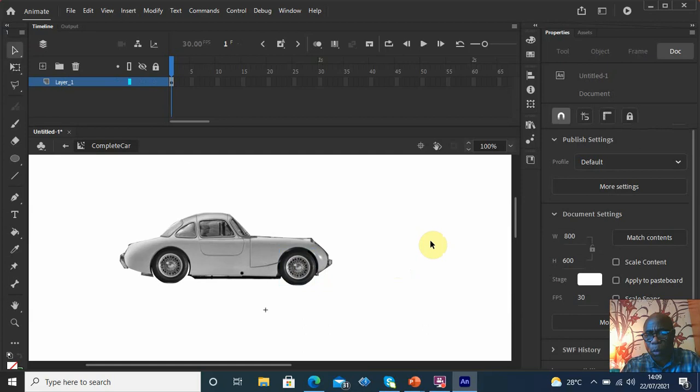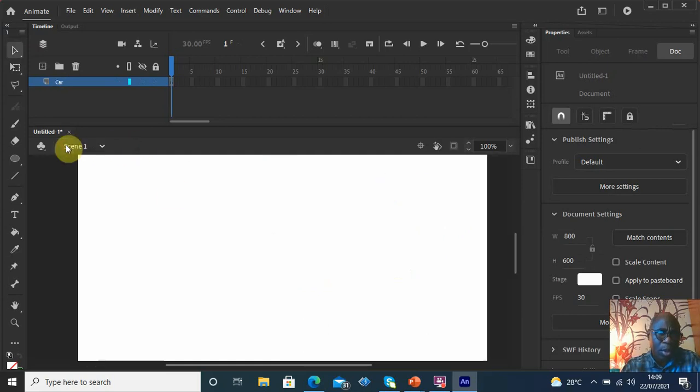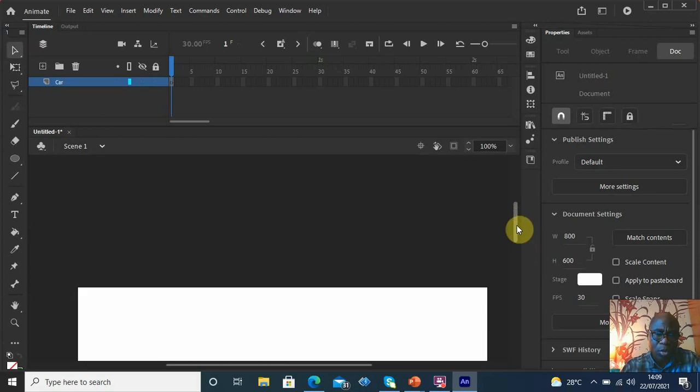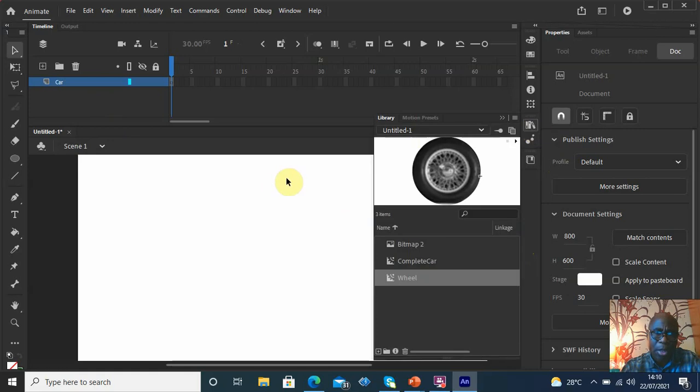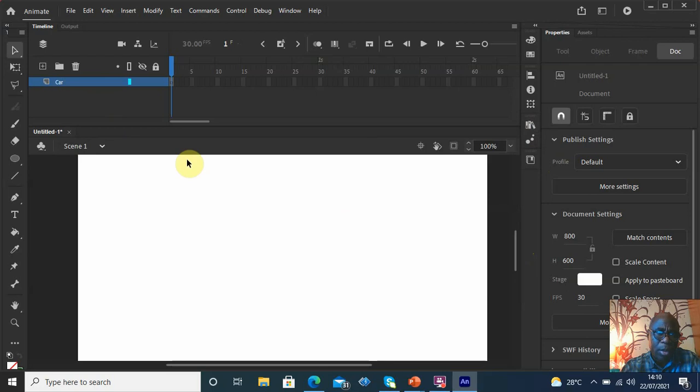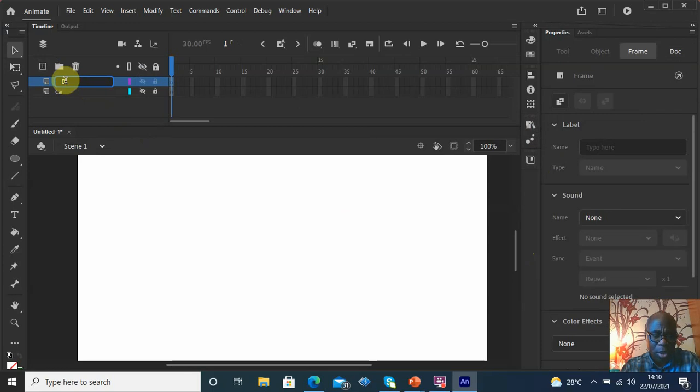Now we're going to animate this, so I'm going to go back to the main scene. The main scene, as you know, should be blank because we've cut everything in there. So this is the car I have. I will drag and drop it right there. Let's go to my library. By the way, we'll be using a bridge, so let me lock this. Okay, let me lock this and then add another layer. This layer, I will call it the bridge.